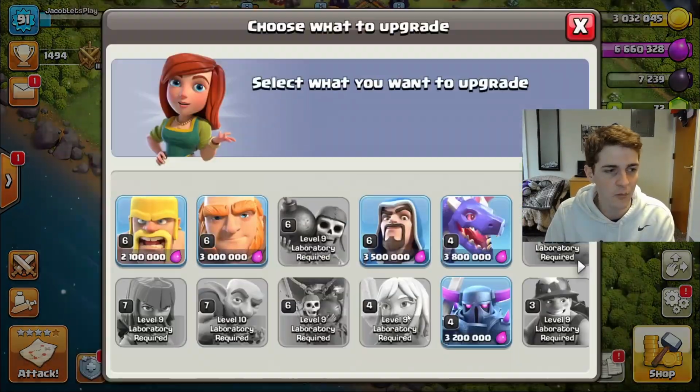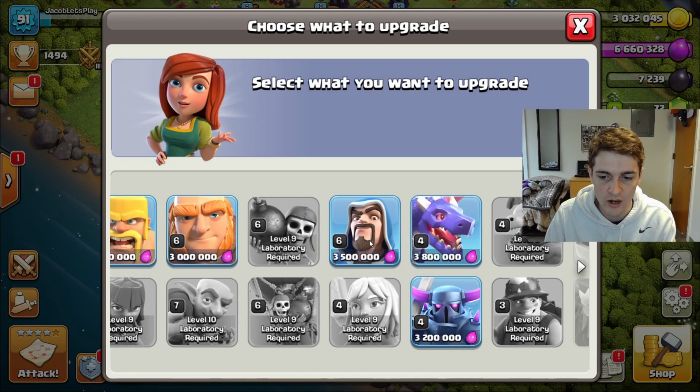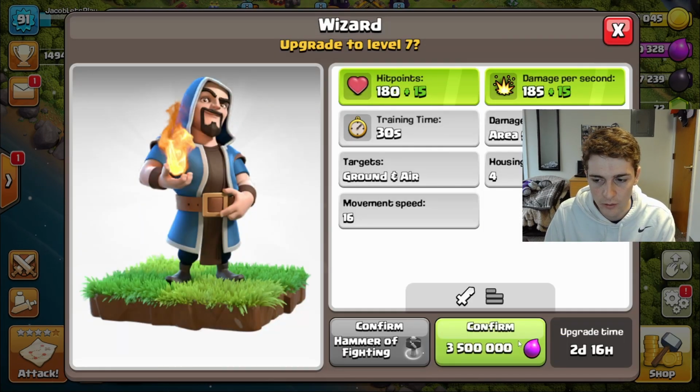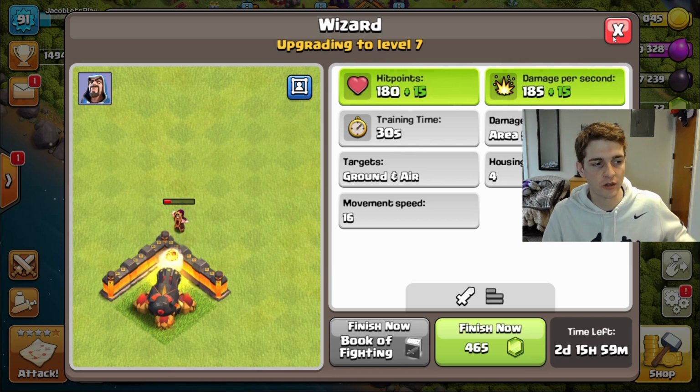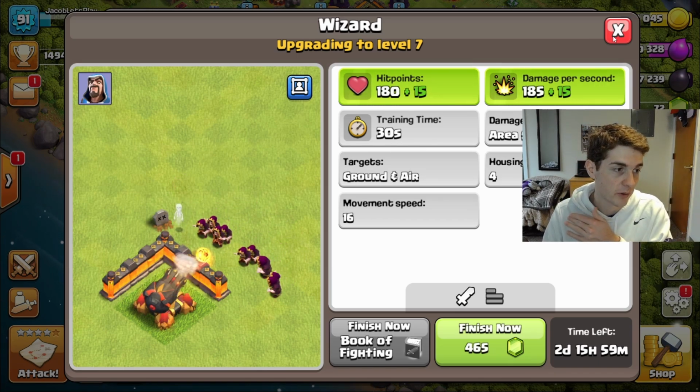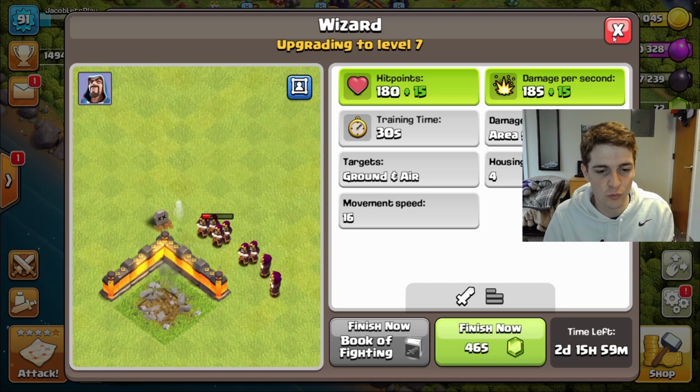So instead, I guess I'm going to go over here and just upgrade these wizards. Because wizards are going to be awesome when we start using hybrid at Town Hall 11, 12, and 13, coming out of that siege barracks.